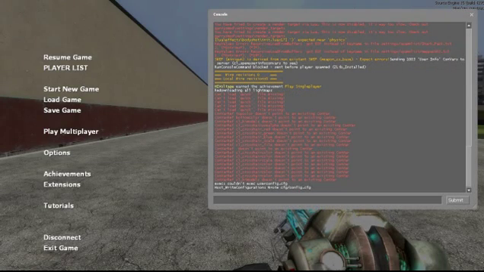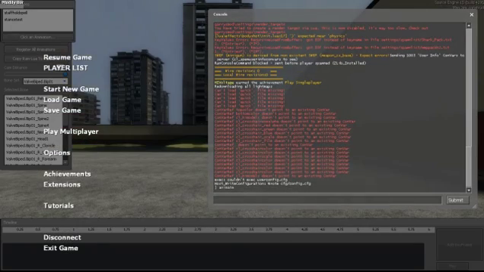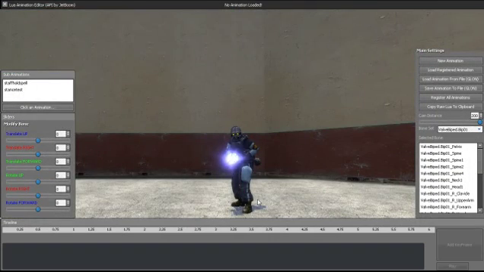In this pop-up window, you should then type in Animate. After you've hit enter, your screen should change like this. Just hit the escape key again, and then you should be on this window. Now we're just going to run through what you see on screen and what it does.